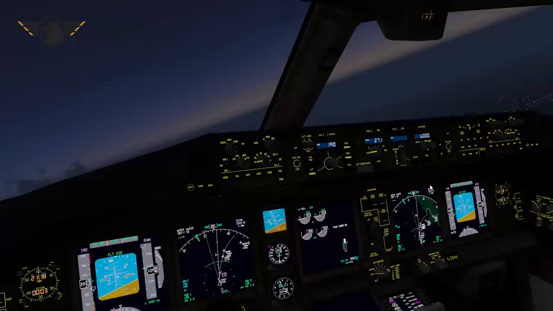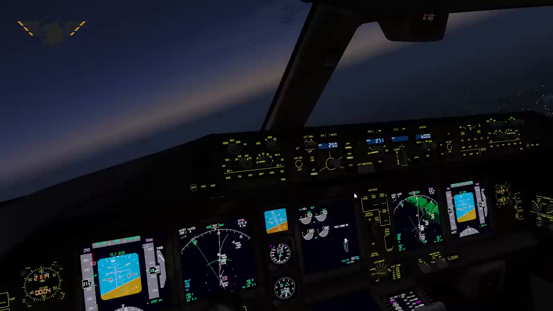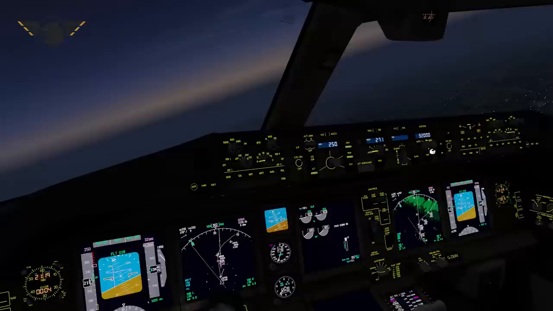Right, well, we can start to clean up here, so we'll go flaps one. 250 knots, we'll go flaps up. Set 360 to climb to. Hit the middle of it a bunch of times. Autopilot in.